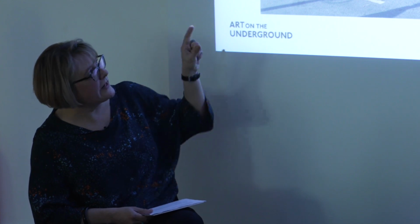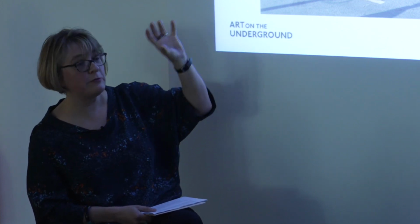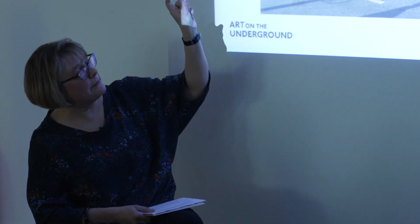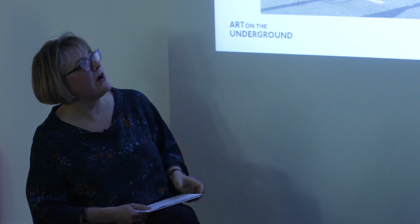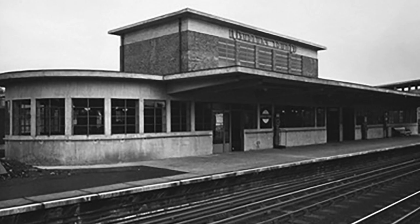The other very distinctive thing about Sudbury Town and many of the other stations is these large windows, which at night, with the light shining through, would act as a beacon to the passengers, so they would be able to see the station from a long way away. Sadly, this station used to have neon lights. The sign itself was in neon, and there are some early shots of that, which got taken away, probably for maintenance reasons, I would imagine. But the idea was that you would be able to see the Underground from a long way away. So you haven't just got the signage, but this sort of beacon with the lights. So this is a historical shot.